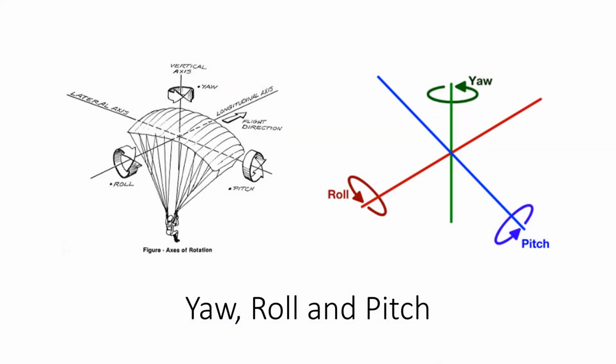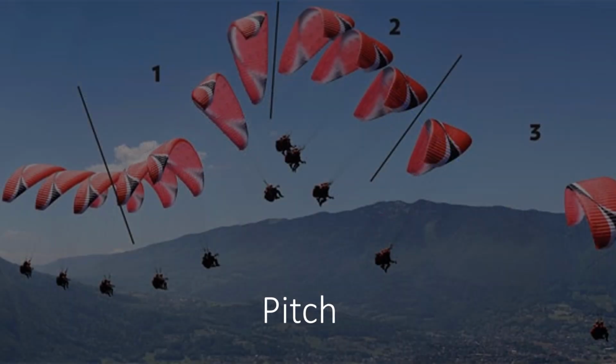An aircraft can move in three different axes. It's important to understand each and to know what each type of movement is called. They are yaw, when you twist from left to right, roll, when you tip from side to side, and pitch. This image is a multi-burst photograph of a paraglider pilot using brake inputs to initiate big swinging pitches in their aircraft.